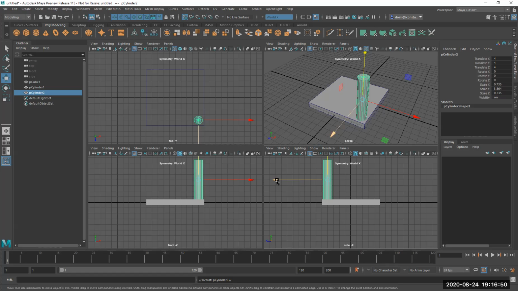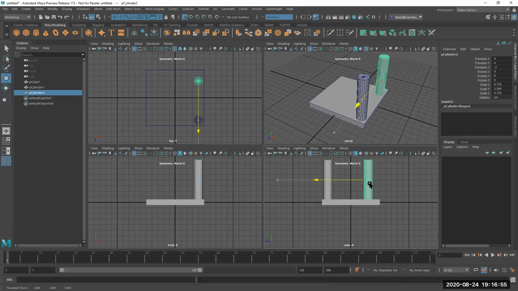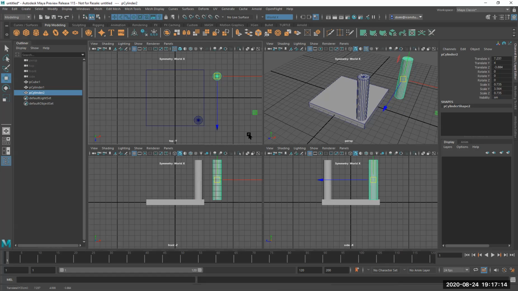So when I do this, you'll see now I'm going to have the object moving. Because I have snap on as well, you'll see in this window, because it shared space there and it can only move in one axis, it'll move. Now, if I went up here to grid and turned it off, then I can move it anywhere. I could do whatever I wanted. So I'm going to hit Control Z, undo, because I want to keep that grid snap on. So I'm going to move this over here, okay?